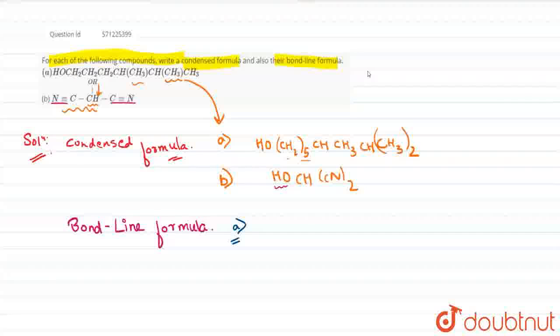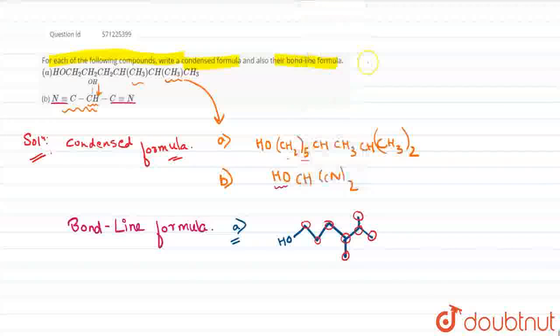Taking the first example only, we will write it something like this. OH I have to mention because it is not a carbon. And then I'm going to mention the carbon by the bends in the straight line. So these are the places where there are bends, which means that there are carbon atoms. So here is one carbon, again here carbon, carbon, carbon, carbon, carbon, carbon and carbon. At all these places you will see that a carbon atom is present.